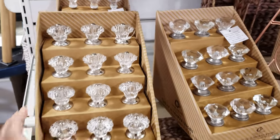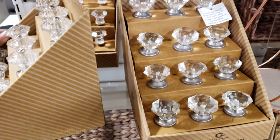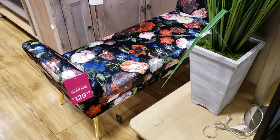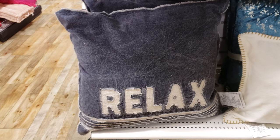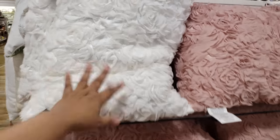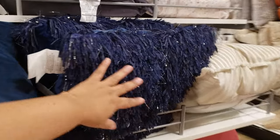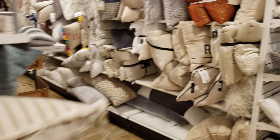Look at this set of knobs — wow, that's a large set. How many do you get? 12 for $13. I managed to find a black one with the floral print — they want $130. 'Relax' denim pillow — they want $20. Some more pillows with a floral pattern — kind of neat and different. We're always going to find these here in Home Goods, TJ Maxx, and Marshalls.